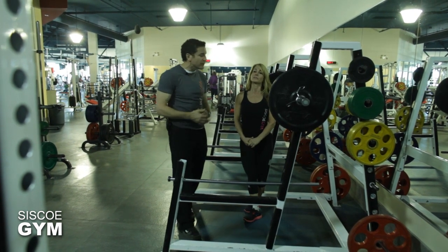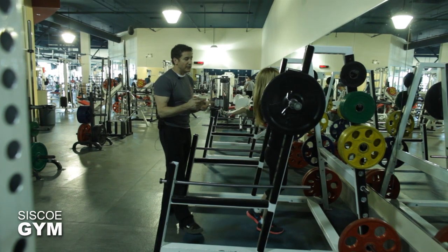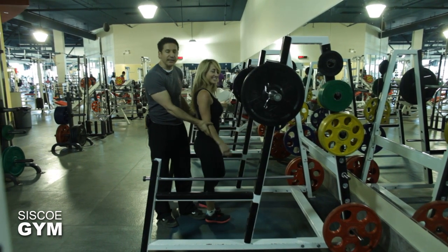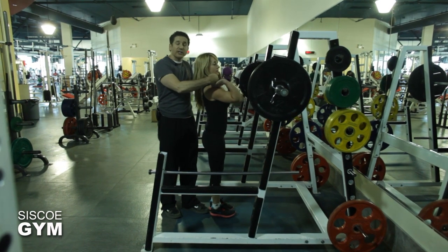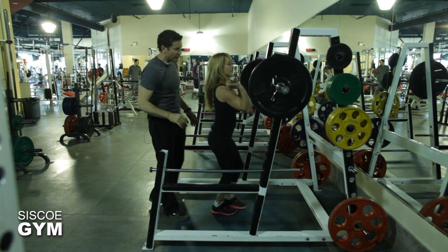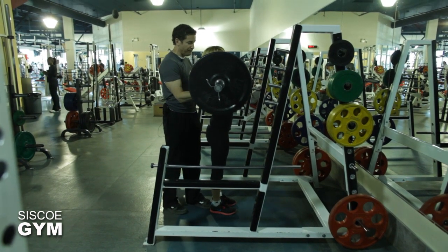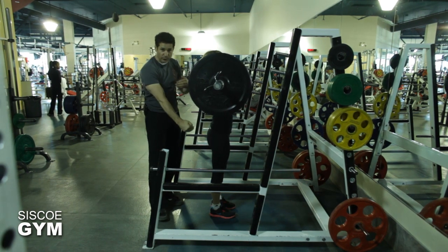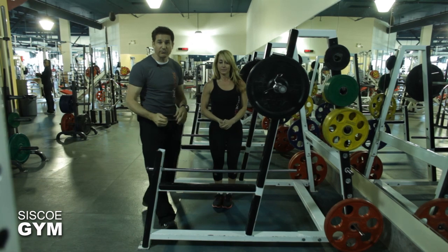So what exactly is going on here? Without taking the bar right away, Maria is first going to get the bar. When she walks into the bar, what she's looking to do is create a non-existent shelf. She's going to create that shelf by having the bar rest on her shoulders and lifting her elbows up — the weight actually rests on her shoulders. It looks like her hands are holding the bar, but to show you that this is skeletal, she can extend her hands fully forward. That's showing you the weight is actually resting on her skeletal frame. The key takeaway: use the skeletal frame — don't just depend on the muscular system for this one.